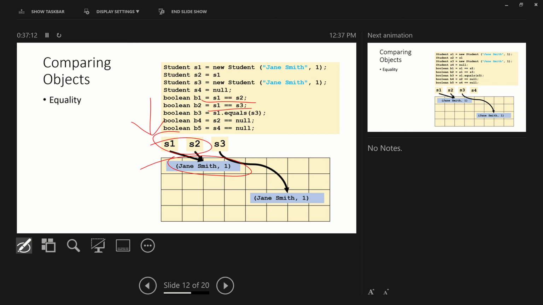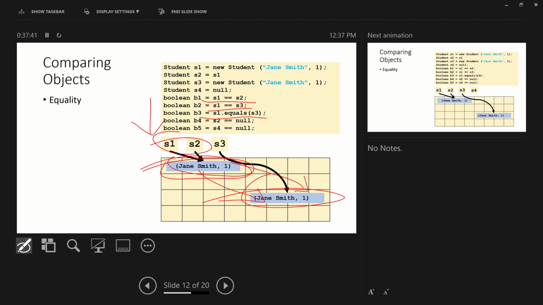S1 to S3, true or false? False, right? S1 is this one, S3 is this one. How about this? S1 dot equals S3. So it returns true because we only compare the value. So the value is the same, right?